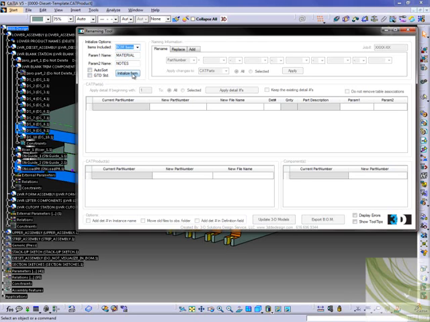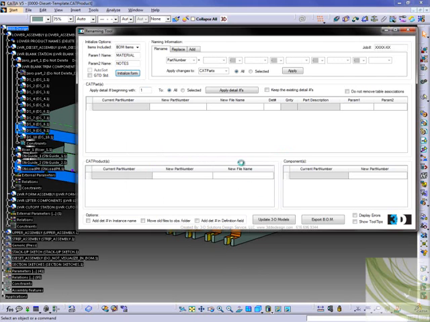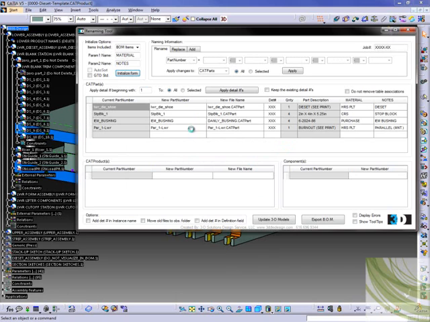we select initialize form here, and what that's going to do is let you know that your assembly has to be in design mode, because if you make name changes, it's very important that the components are loaded. If they're not, it may not recognize the links when you do the changes, so it's going to automatically switch you to design mode if you're not already here. Once we do that, it's going to go ahead and propagate the form.